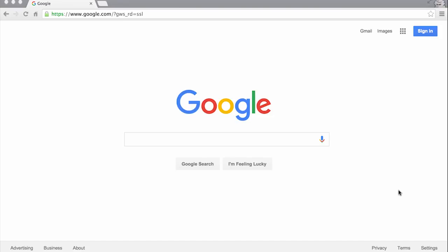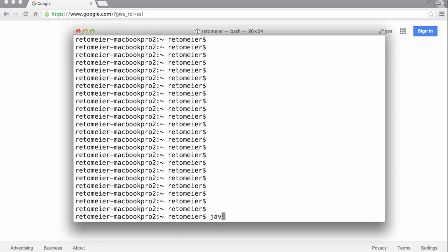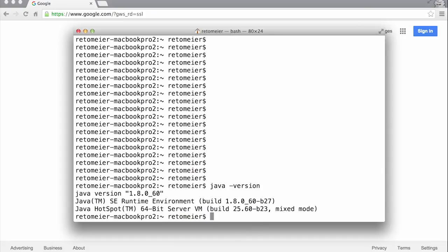Like our startup team, you have a problem to solve, so it's time to start developing. First, check that you have version 7 or later of the Java Development Kit installed. Open a terminal window or a command prompt and type java -version. I'm doing this on a Mac, but it should look very similar on Linux or Windows. The Java version number is shown after the 1, so here you can see I've got JDK version 8 installed. If you see an error or the version is less than 7, you'll need to download and install the JDK.